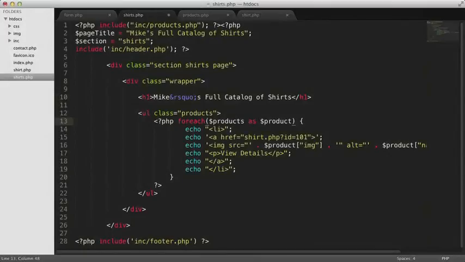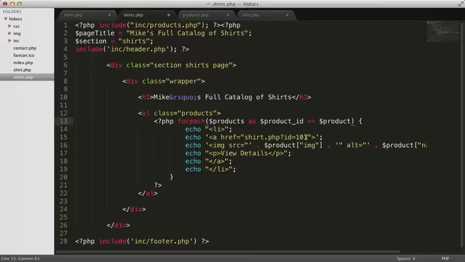Let's make this same change to our for each loop here in shirts.php. After the as, we can specify the name of another variable. Let's call it product ID, followed by the 2 characters that together look like a double arrow, an equal sign and a greater than sign. This for each loop will still load the value of the array element into a working variable called product, but it will now also load the key of the element into a working variable called product ID.